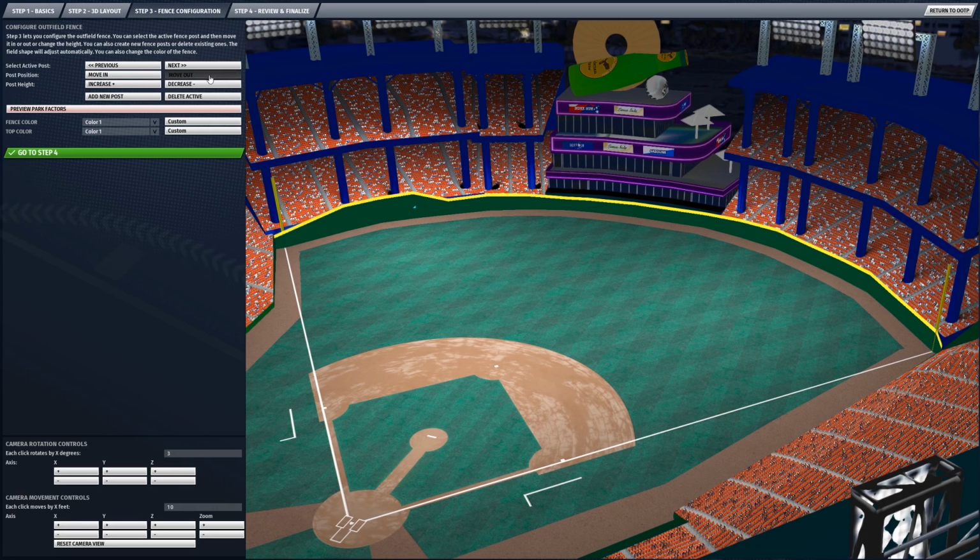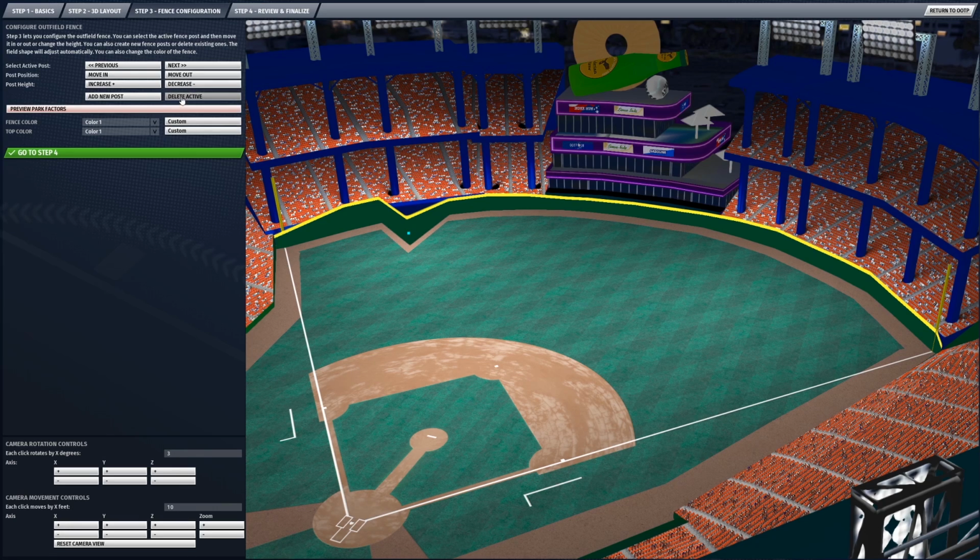And if I were to move it out, you can move it in. And there are limits, because obviously you're not going to be able to put it to the extreme, like have the fence all the way down to home plate. That's not how baseball works.